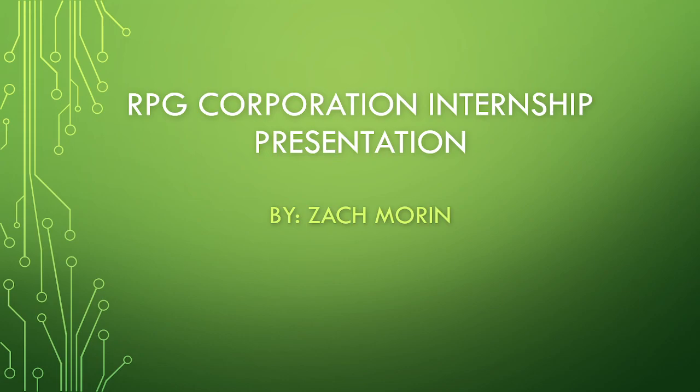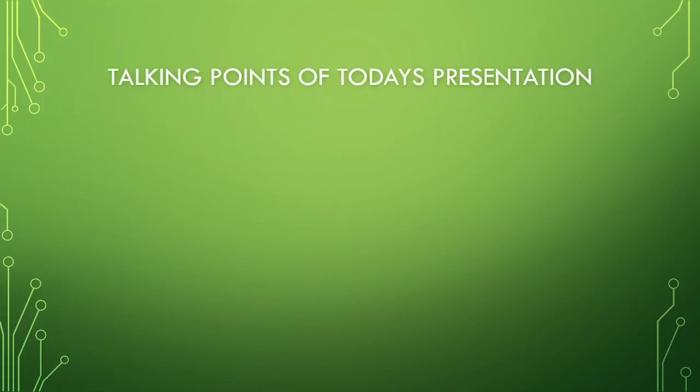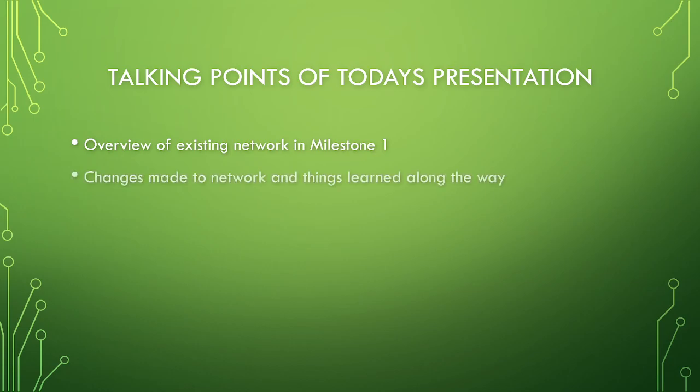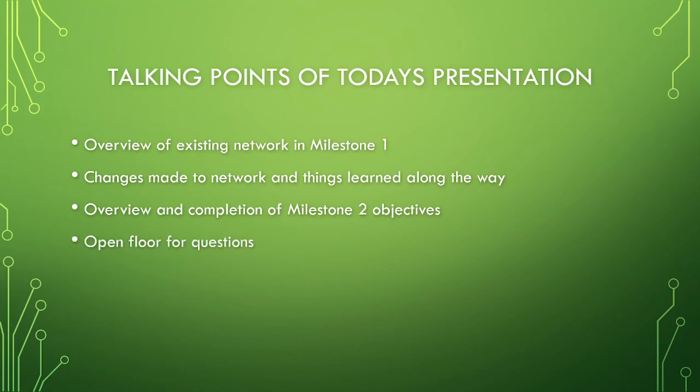First, we will discuss today an overview of the network that was already in place in Milestone 1. Second, we will discuss changes that we made to the network and things that we learned along the way. Next, we will go over what was learned and implemented to our second environment in Milestone 2. And finally, we'll finish up by opening the floor for questions.